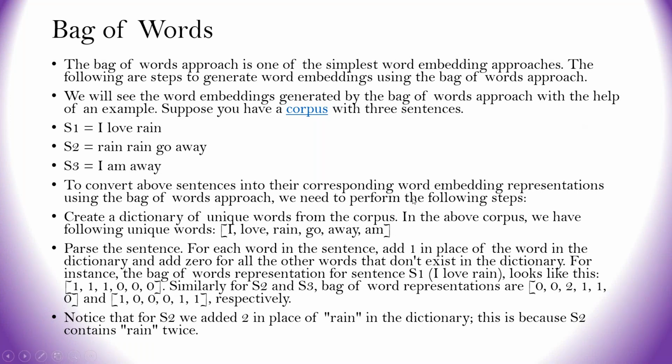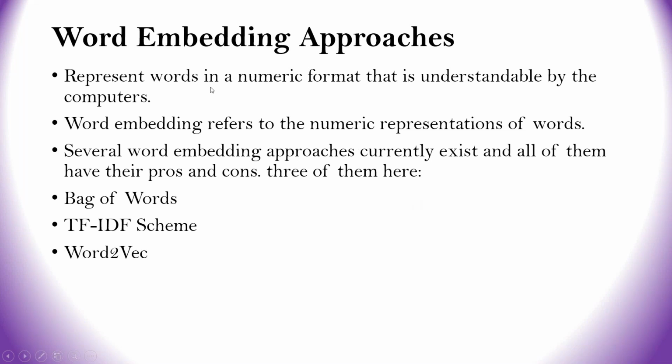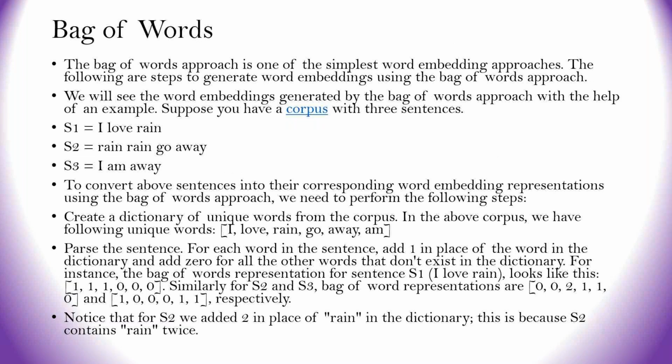Thank you. In the slide, what was the discussion here is word embedding approaches, which has three approaches: bag of words, term frequency, and inverse document frequency. And the last one is the word to vector model. The word to vector model, which is now popular and quite used in deep learning, even in Grammarly software and many other software, is used to predict the next word the human wants to type. Or it is going to provide us a lot of suggestions to type the list of words. So this is also one of the popular approaches now in converting given words into numerical format.